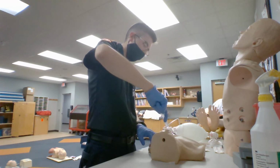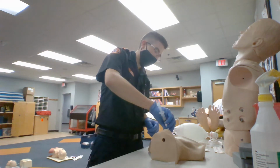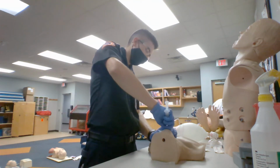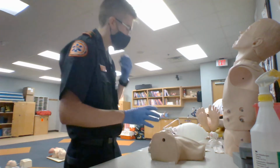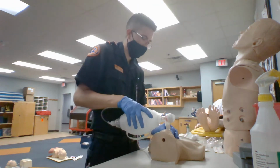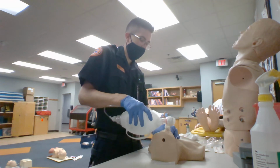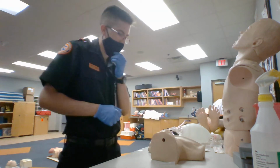Once I have done that, I'm going to aspirate the syringe, see if I can get any bubbles, which I did. If I get bubbles, that's another way that I can confirm proper placement. After I've done that, I'm going to advance my catheter, remove my needle, put all of that in the sharps container. Then I'm going to come over and attach my BVM or my ventilator with my ET tube adapter to my needle. And then I will ventilate my patient, continue to ventilate my patient, monitoring for adequate chest rise and fall.